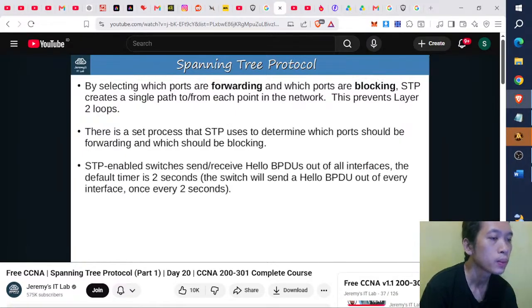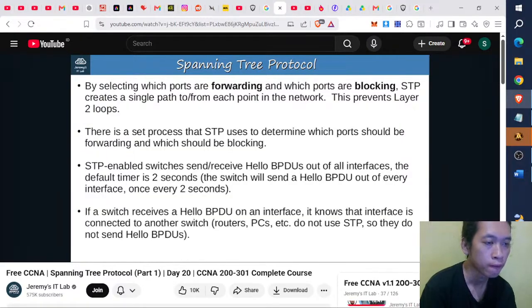STP-enabled switches send hello BPDUs out of all interfaces. The default timer is 2 seconds. So the switch will send a hello BPDU out of every interface once every 2 seconds. If a switch receives a hello BPDU, you know that interface is connected to another switch.